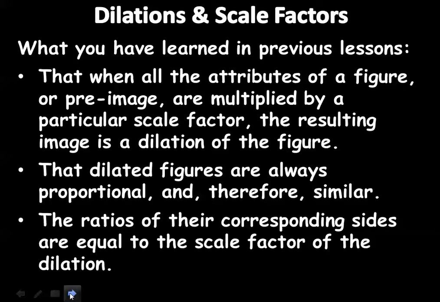What you have learned in previous lessons is that when all the attributes of a figure or pre-image are multiplied by a particular scale factor, the resulting image is a dilation of the figure. It's either going to be smaller or larger than the original. Dilated figures are always proportional and therefore similar. You've also learned that the ratios of their corresponding sides are equal to the scale factor of the dilation.